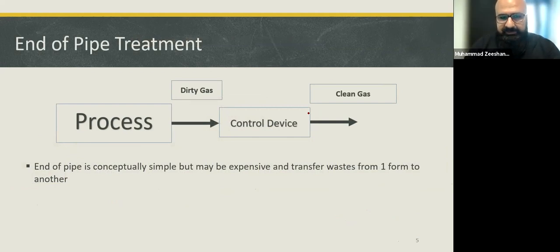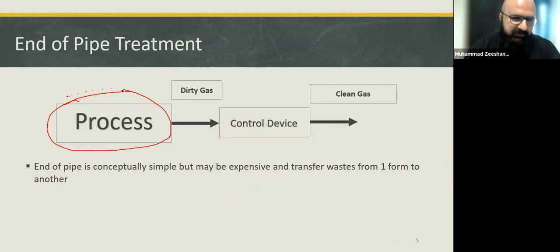What we mean by end of pipe treatment is we have got a process, and this process can be anything. This process can be cement manufacturing. This process can be, let's say, engine in the vehicle. So at the end of this process, of course, we would be getting certain product, right? And that product can be, let's say, oil or cement or sugar or fertilizer or anything. But with that product, we would get an emission stream, one or more emission streams, right?